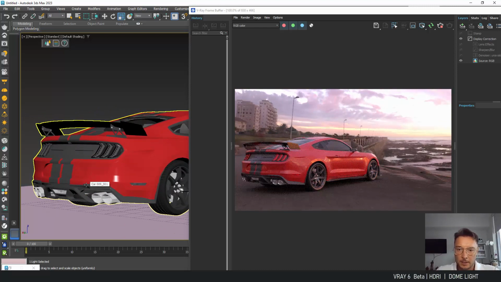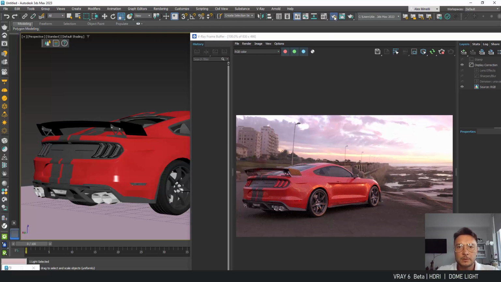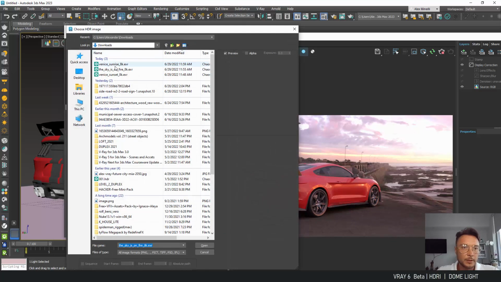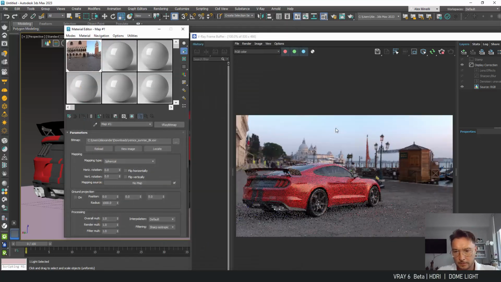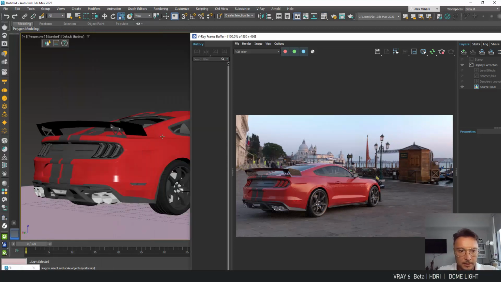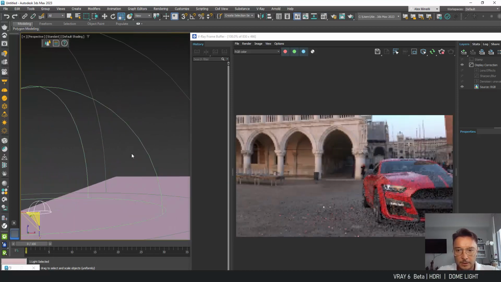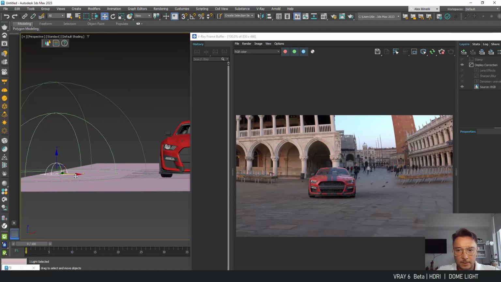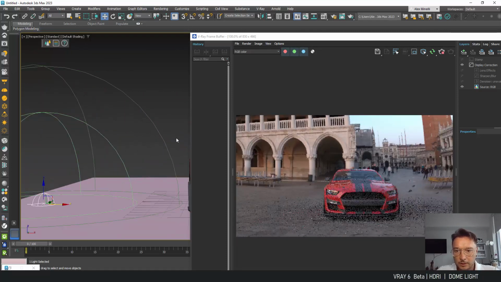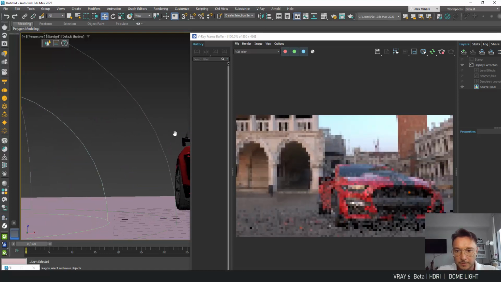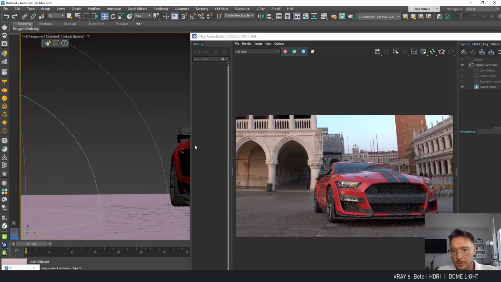Okay, let's try another one, just for the sake of this idea. It's very easy to tweak them when we get them in. So, oh wow, look at this. Amazing. I love Italy. I think this is Venice here, but look at this. Look at those shadows. Look at this realistic image here, lighting, reflections, everything working perfectly.